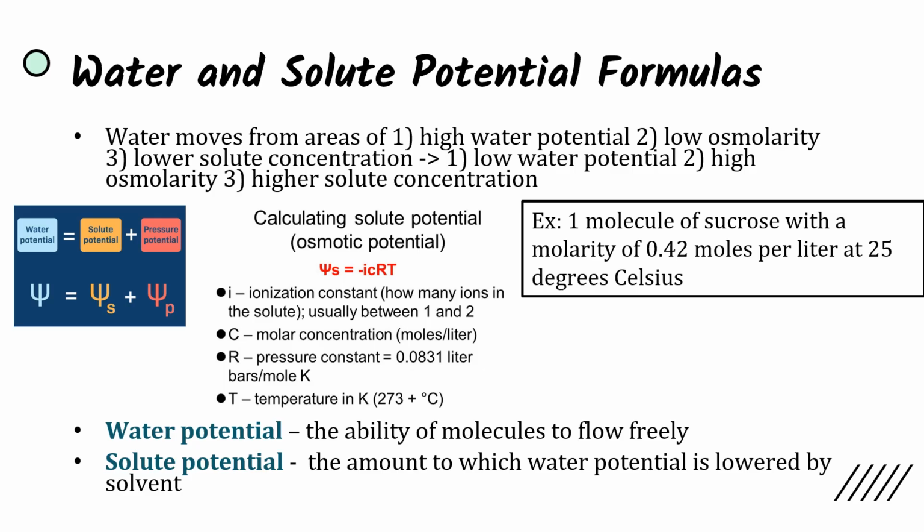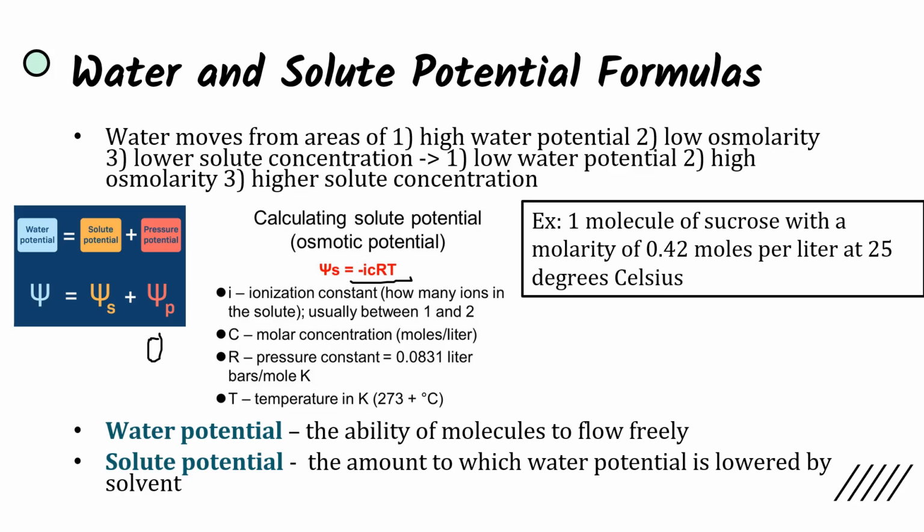Now, in most cases, the pressure potential is going to be zero because you're going to be dealing with open containers or canisters or test tubes, generally when they describe this experiment. If not, then they will tell you what the pressure potential is. So now all you have to do to find your water potential is to be able to find the solute potential. And for this, they will again give you the formula, but it's negative iCRT.